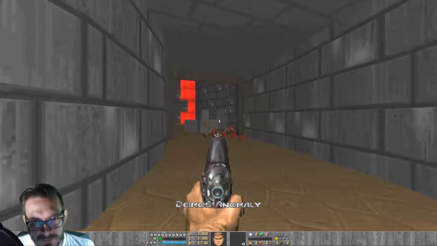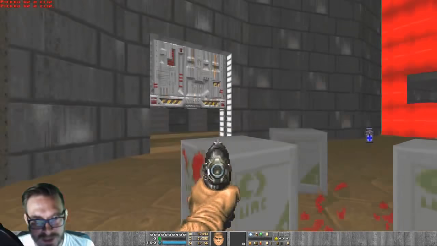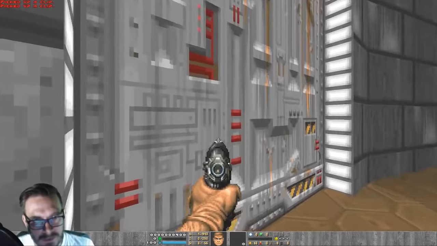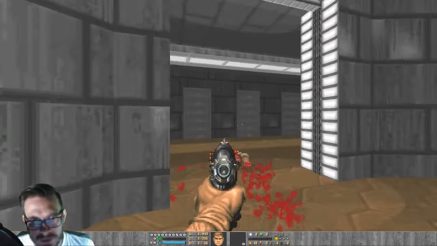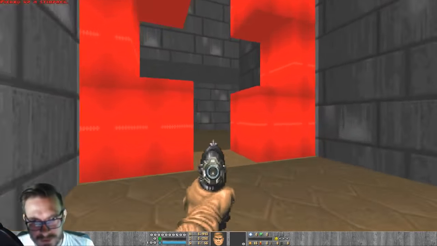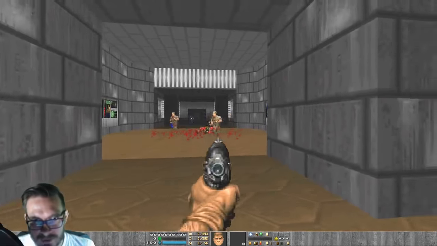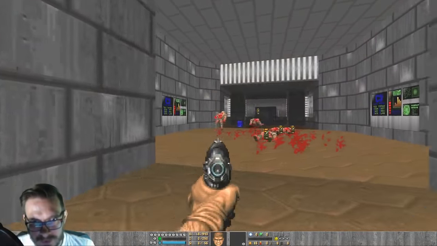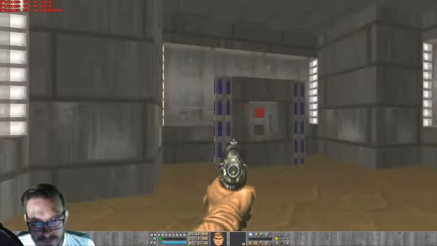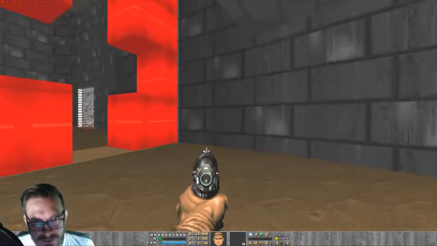Now, the good thing about this wad is it hasn't got hit scan projectiles, so we can actually see the bullets moving through the air. Obviously not all of Doom's projectiles were hit scan, but none of the projectiles are hit scan in this version. And it incorporates various weapons from the various games.